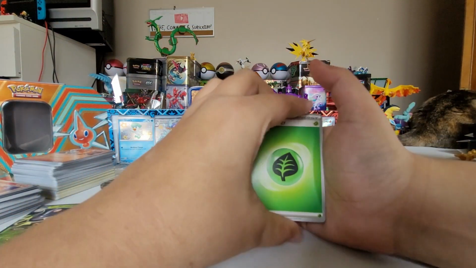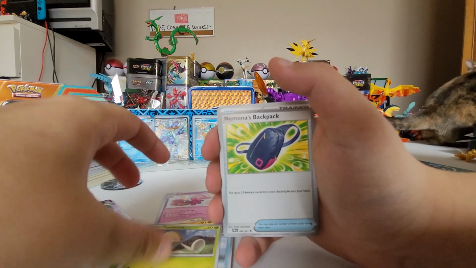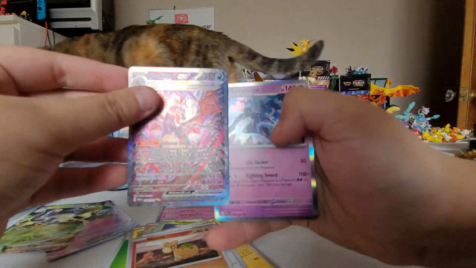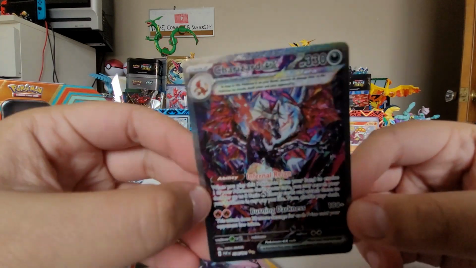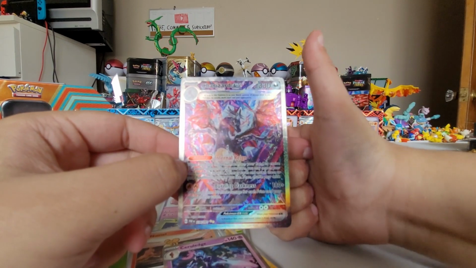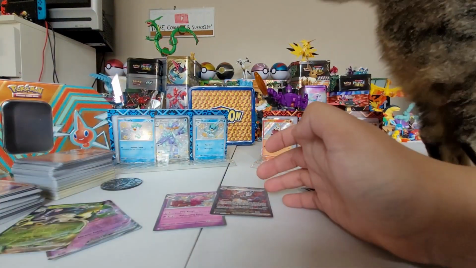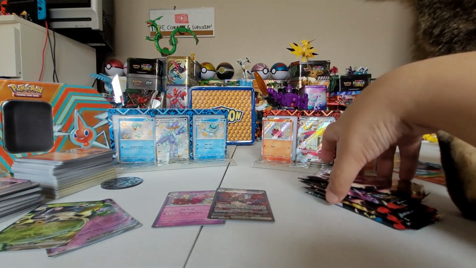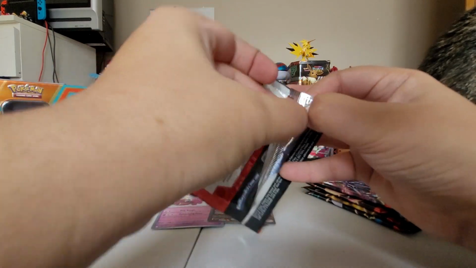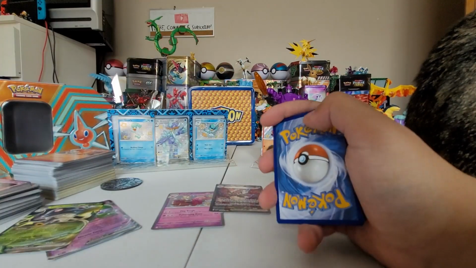So, basic grass energy. Doesn't that look cool? Pikachu. Phanpy. Lapras. Toadscool. Nemona's Backpack. Kilowattrel. Nest Ball. Reverse Holographic Numel. Oh my goodness. Look at what we just pulled. We're not even in the box and we just struck gold, man. I'm still not a fan of Charizard, but wow. A special art Charizard EX. Shiny. I'm pretty sure by the same artist too, but oh my god, is that ever cool. I know that card costs a fortune, but I'm still not a fan of him, but that is amazing that I have that in my collection.